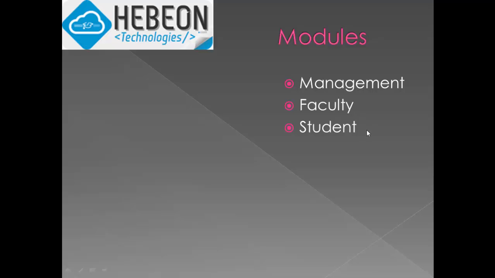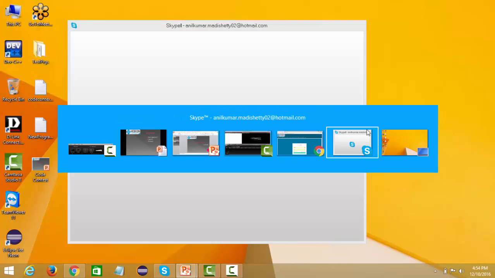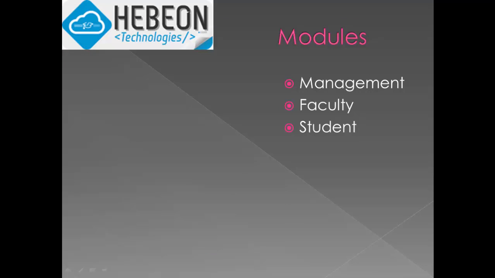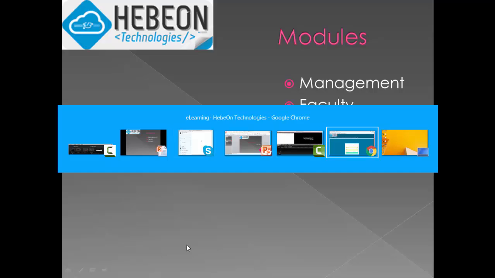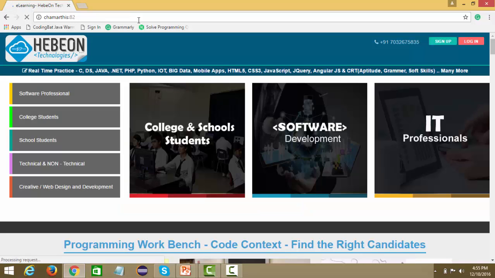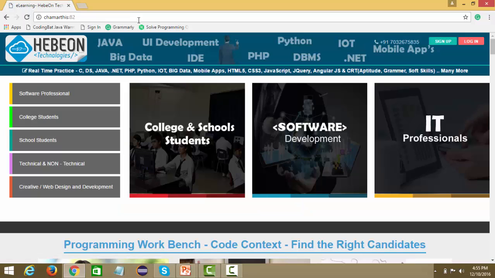Okay, now let's go directly to the application browser. We'll directly start from the place where we actually need to start. So I'm gonna start with the Code Context application. Here I'm using my local port, and you can have the same thing on your local machine also. Just to use it, no problem in that.